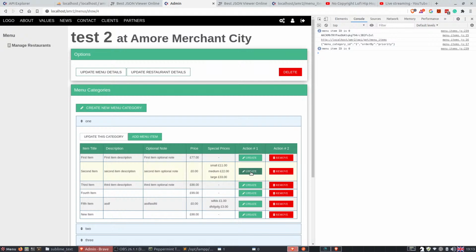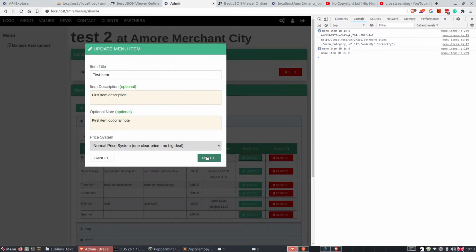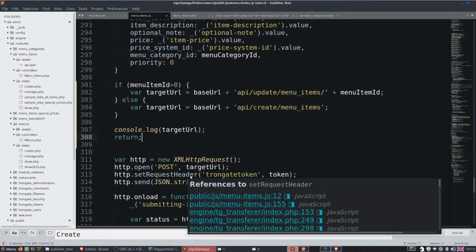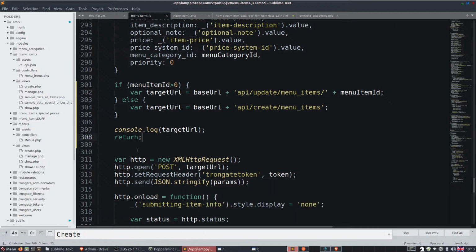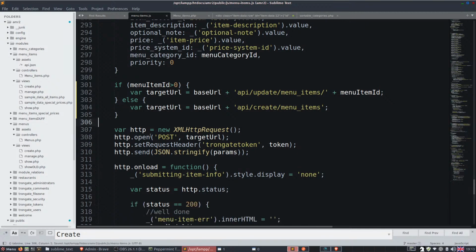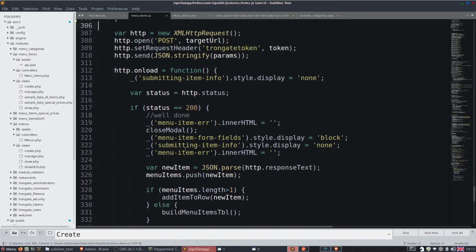So I'll hit update here. I'll go like that, and I'm going to hit submit, and you can see that it says API update menu items, and then we've got an ID. That is fantastic. Alright, so that means that we're now using our update endpoint here.